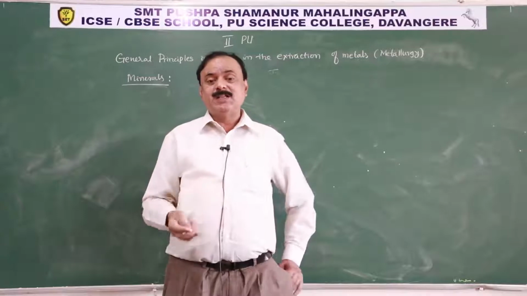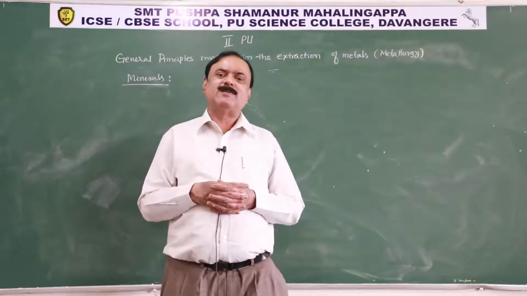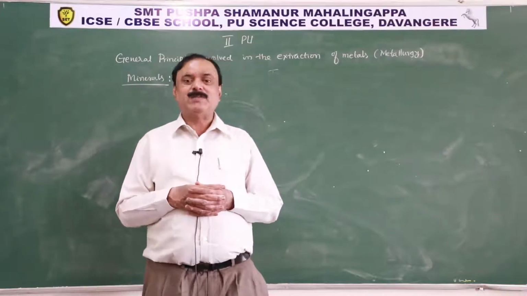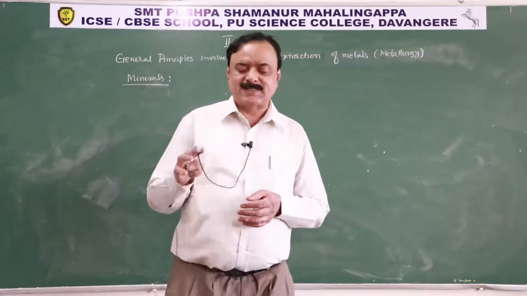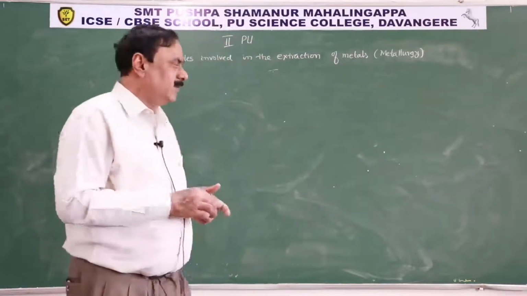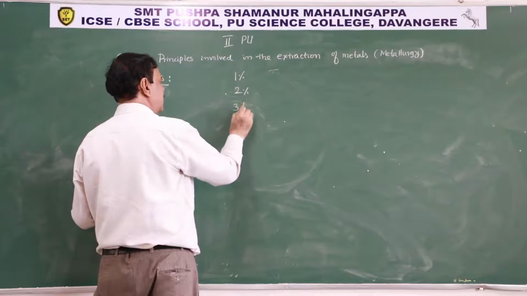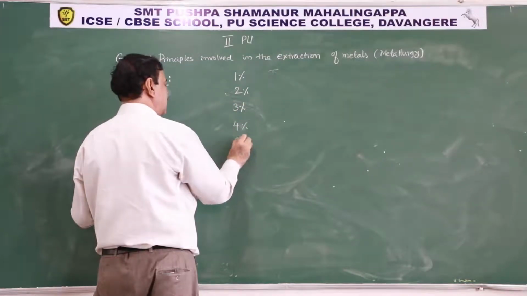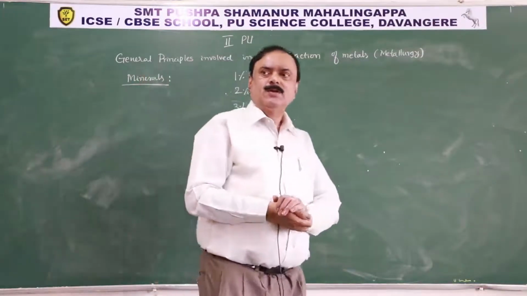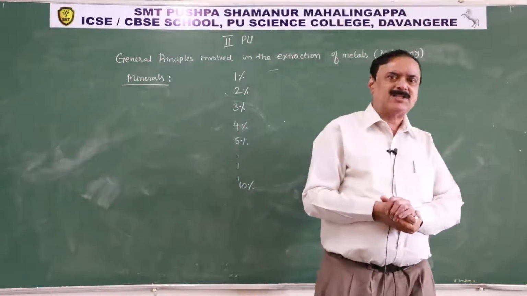What about the remaining? Suppose you had taken 100 gram of the mineral. The 100 gram of mineral is not supposed to contain 100 gram of the metallic compound, whereas the waste metals are also associated with this. Waste metals, in the sense of unwanted metals, associate with the naturally occurring metallic compound. Therefore, if 1% or 2% or 3% or 4% or 5% of the metallic compound is present in minerals, what about the remaining one?